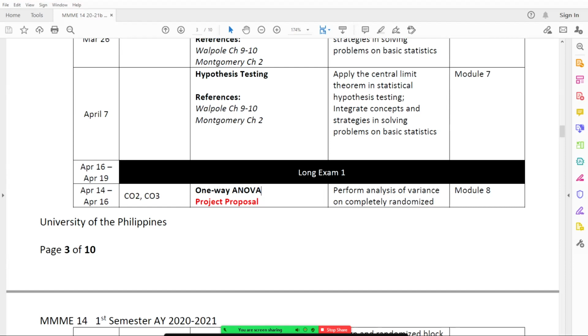Yung iba, isa pa is yung, ano ba yung isa? Mostly nagsa-survey sila ng pinaka-common, yung parang amount of sleep versus stress, amount of coffee intake versus stress, yung mga ganun. Yun yung sa mga social science na type of studies. Ano pa ba yung interesting? Parang di ko na maalala yung iba, no?